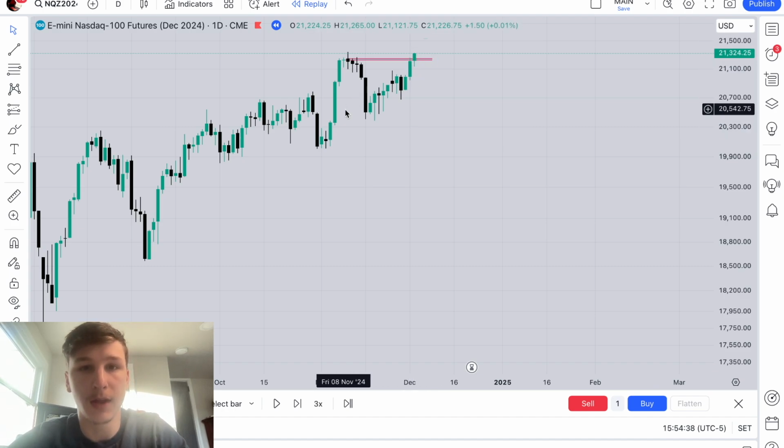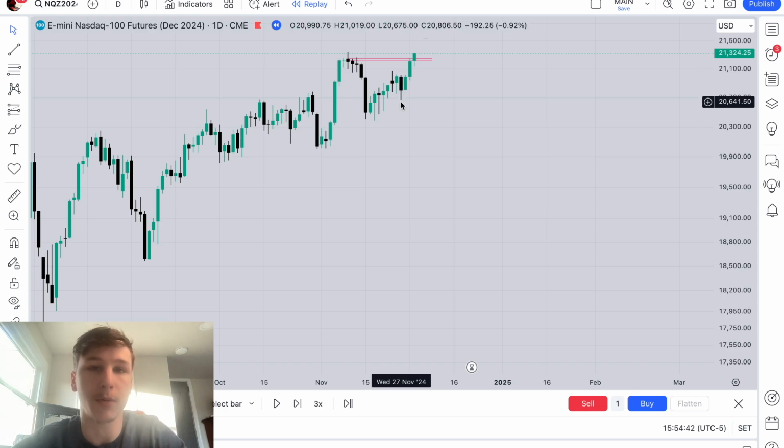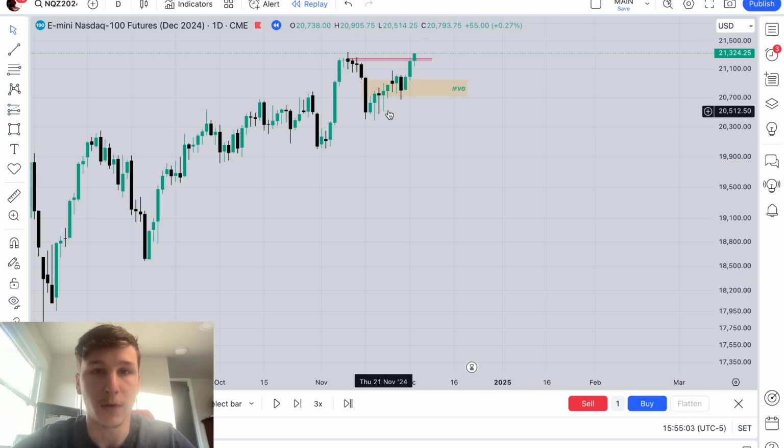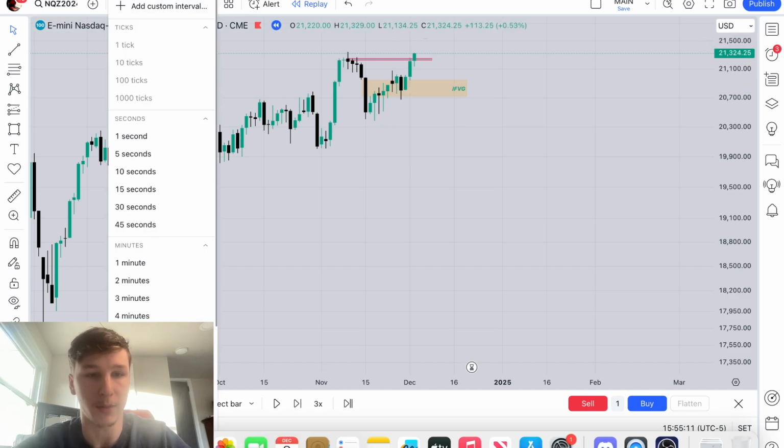What are we coming out of? Well, we consolidated here. We moved away from that consolidation. We already did the dirty work here with the manipulation. We trade down below last week's weekly opening, down to this down candle and this inversion fair value gap here. And then from there, we cement the swing low, expand above on Monday, and Tuesday we're going to be expecting this move to be completed above all-time high. So with that said, let's go on to the hourly chart.